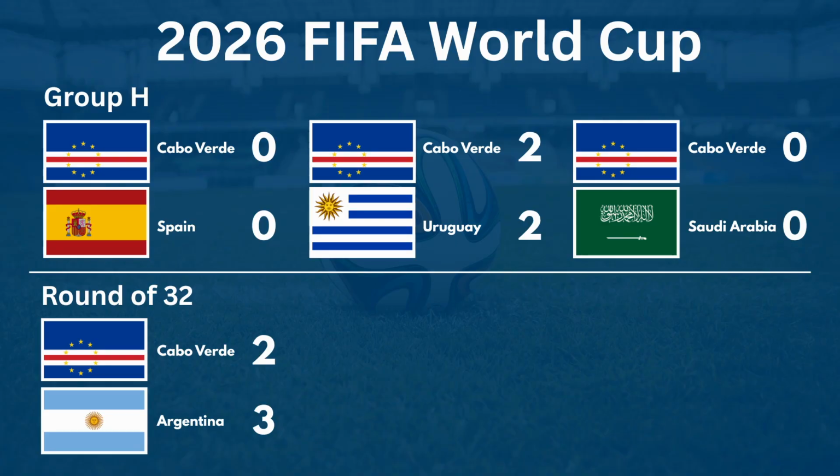A few weeks ago, something happened that we didn't plan for in any roadmap. Cape Verde went on a run in the World Cup. Draws with Spain, Uruguay and Saudi Arabia through the group stage, a spot in the knockout rounds, and then a loss to Argentina that brought the run to an end.